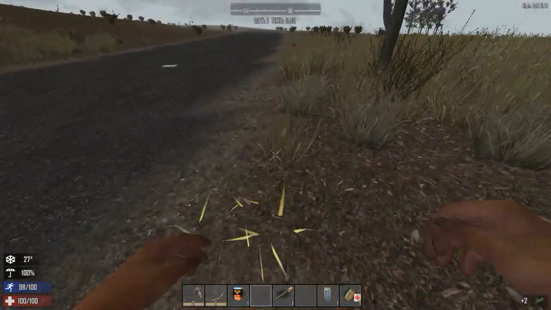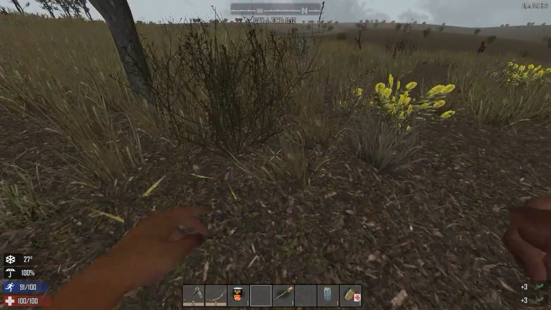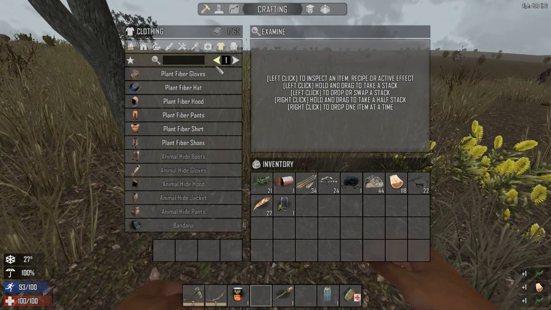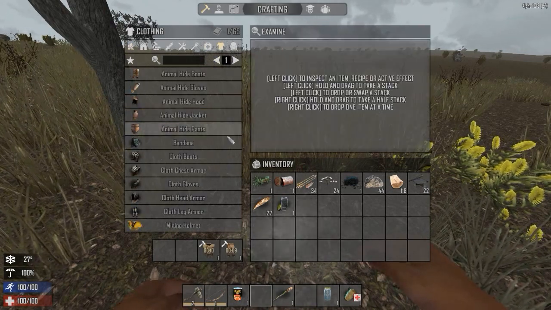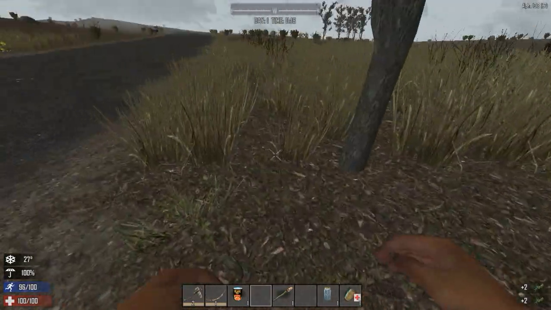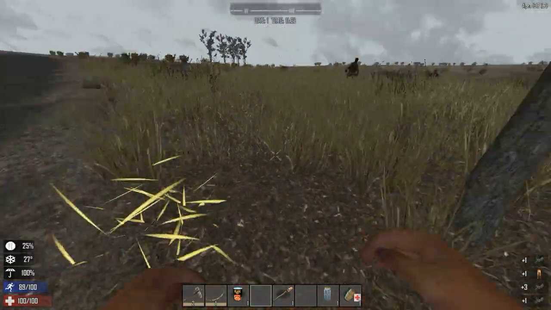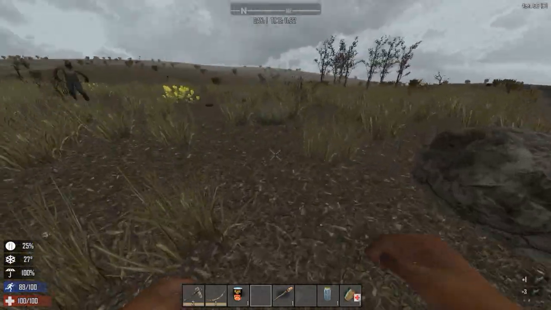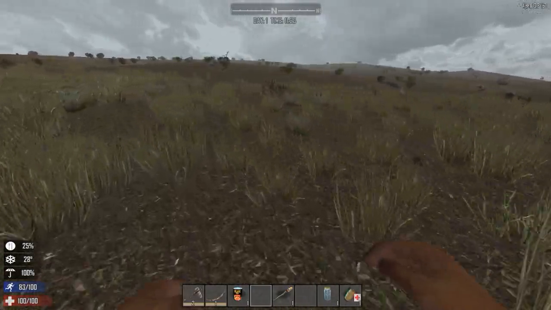Now, one thing that I can do, because I do seem to be right on the edge of cold, is I'm going to go ahead and grab some more plant fibers, and I'm going to make some plant fiber clothing. I don't normally bother with plant fiber clothing unless it's a temperature issue, because it doesn't really provide much protection and doesn't really do a lot for the temperature either. But it is something easy to make here on the first day. And I'm starting to attract some zombie attention, so I'm going to move on down the road.